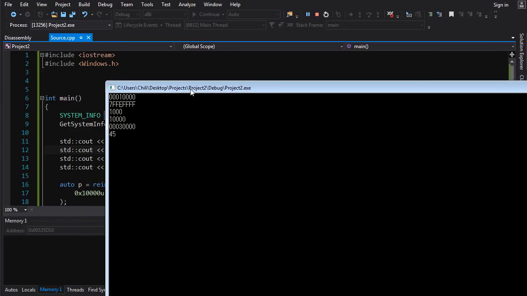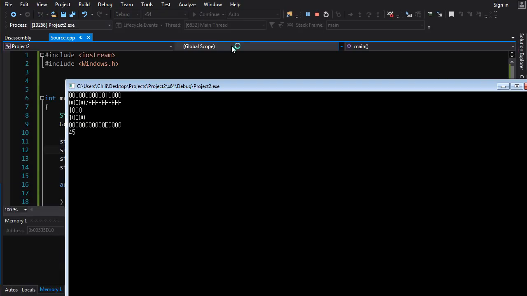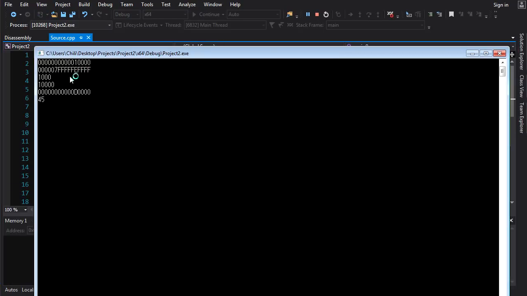Oh yeah, because I'm running in x86 mode. What if I put her in x64 mode? What do you think you'll see then? Now we have a bigger range of addresses you can allocate in this range here. Much more memory. And what it gave us was 000D. It gave us the D.